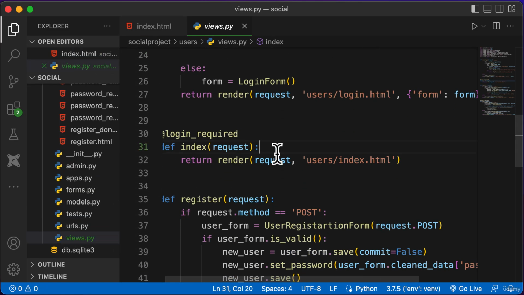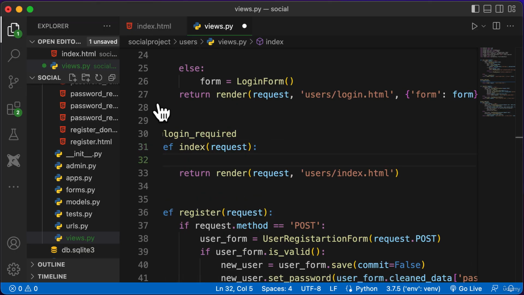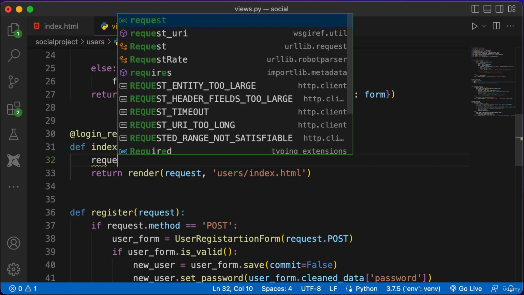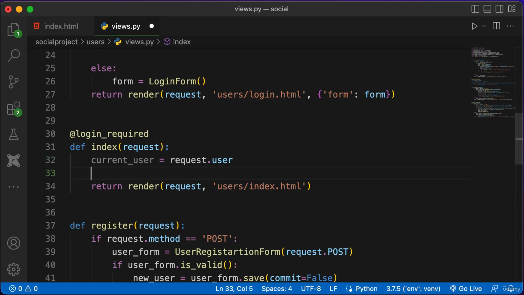And here in the index, as we want to get all the posts from the currently logged in user, first of all, we need to get access to the currently logged in user. Now the question is, how would you get access to the currently logged in user? Whenever you have to access the logged in user, you simply get that from the request object which we already have. So here I would say request.user, and this will give me the currently logged in user. Let's save this into a variable called current_user. So current_user is request.user.